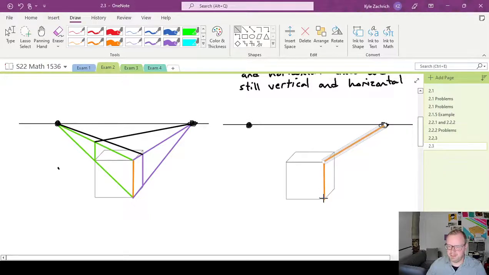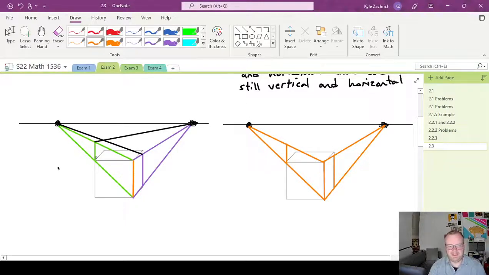Those corners, right face goes to the right edge. Left face goes to the left vanishing point. I'm going to extend my vertical lines up. So that gives me this line, and this vertical line comes up here to be that line.